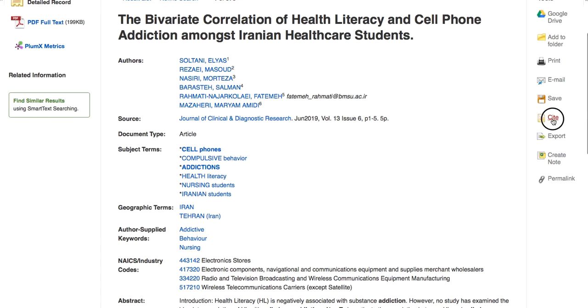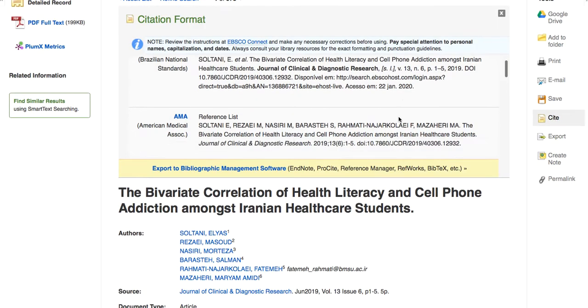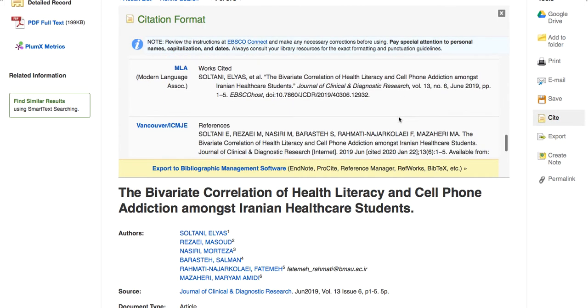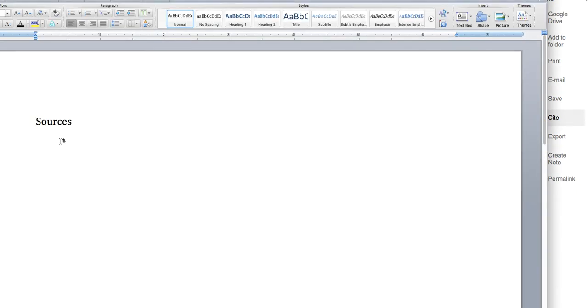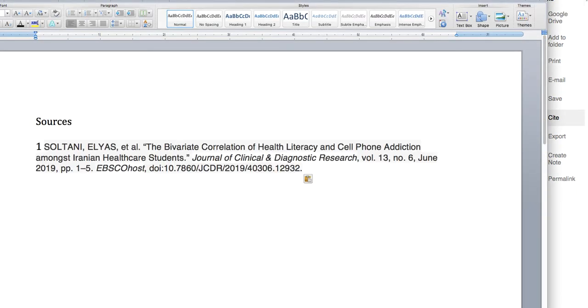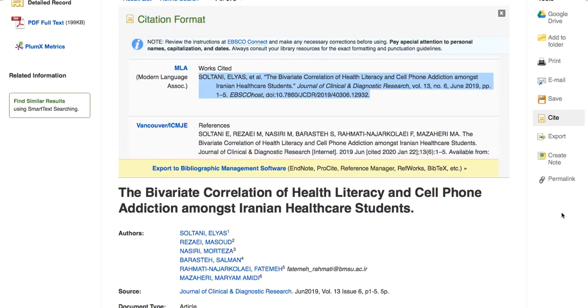Click on this button that says Cite. It will show you all the various citations. Now this is 90-some% correct. Because it's all capitals there, we don't know really. So copy this. We go to MLA and just type in 1, put it there. It's going to come up with this funky thing, but we can get rid of that later.